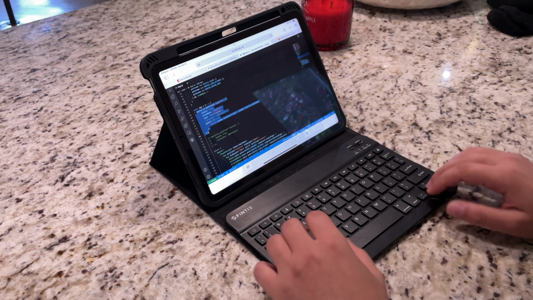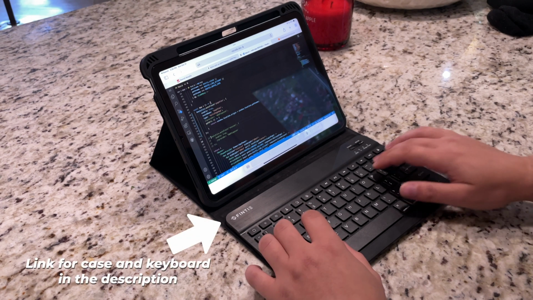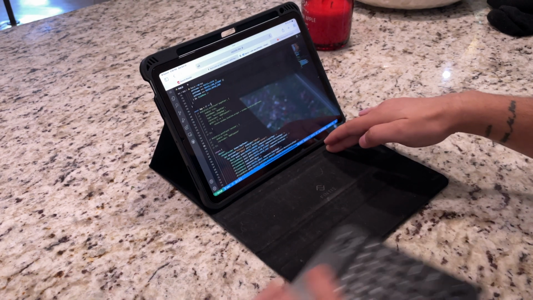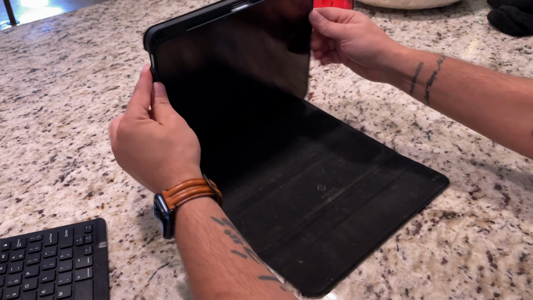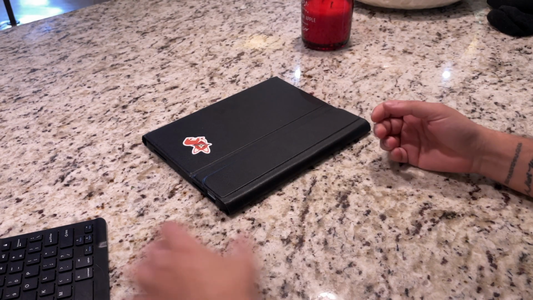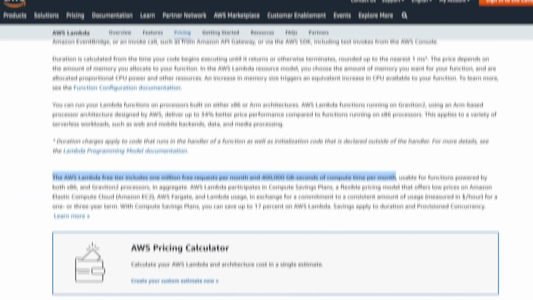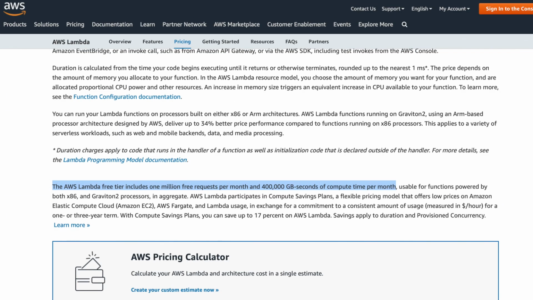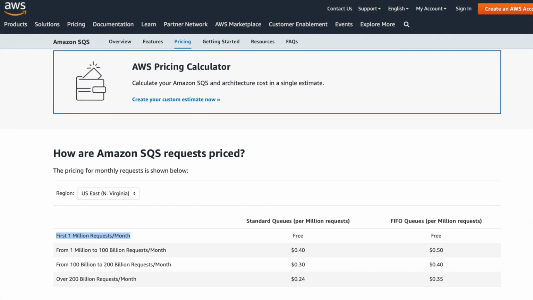And the pay-as-you-go model of the cloud makes it easy to play with whatever resources you need and only pay for it when you actually start routing real traffic through it. Remember that Lambda gives you, for example, 1 million free invocations every month, more than enough to develop and test. And Lambda is not the only one, right? A lot of serverless services follow the same route. SQS, for example, offers the first 1 million requests for free every month as well.